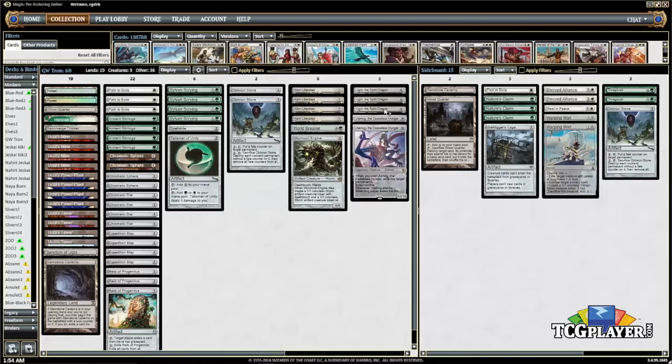Like there's 3 copies of Ugin. Been super impressed with Ugin. It just takes over the game when you play it. So it's just great. You can minus it, you can plus it, ultimate it, do whatever you want with it. And then Ulamog is, of course, game over most of the time. You just get to 10. If you get to 10, you're in great shape. So that's the main deck.